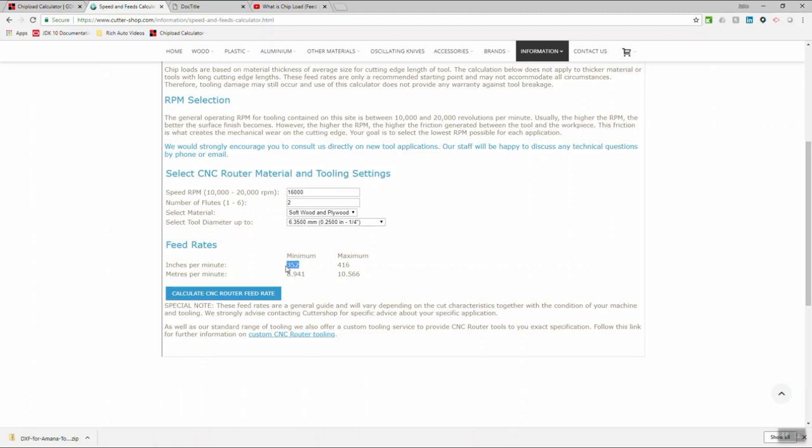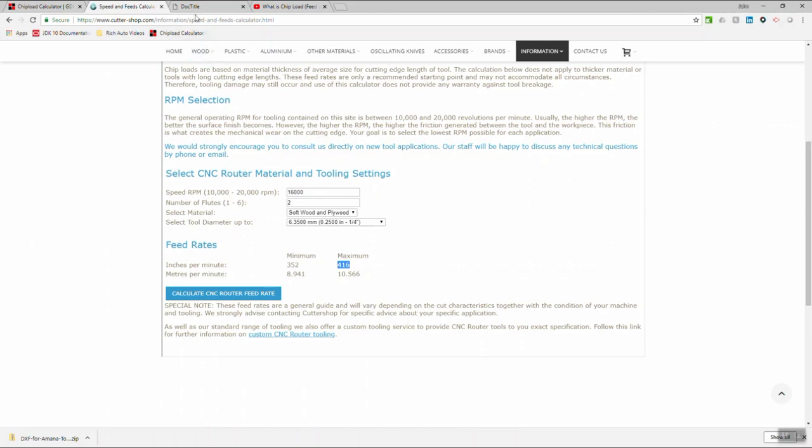I wouldn't start at 352. I'd probably start a little slower, a little lower on that, to see what kind of cut I'm getting from the material. You see, it's not simply an issue of following by rote what it is that the calculator is providing you. It's also a matter of judgment in there.